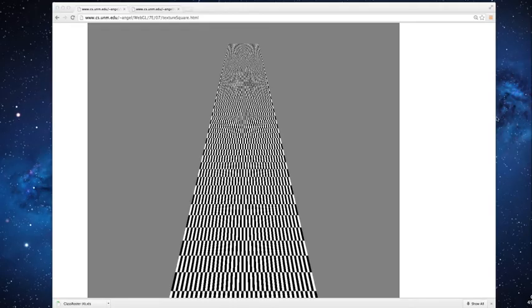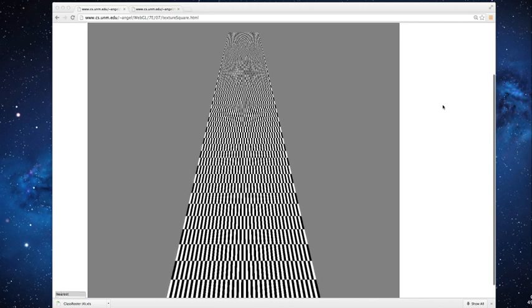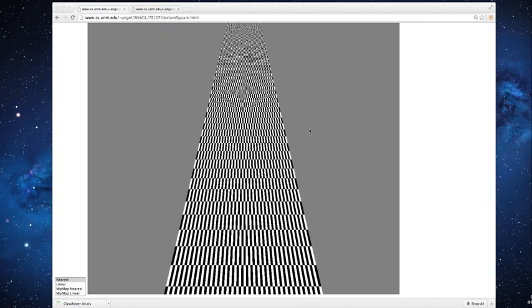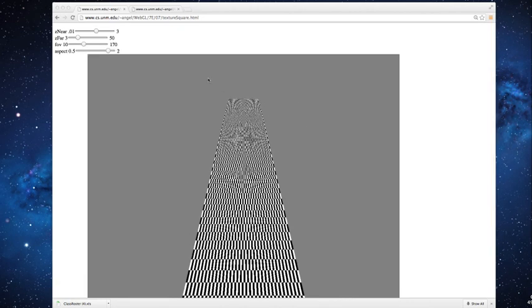Okay, here we go. So this is a program called Texture Square. I made it as big as possible for this display. What it started with is a single square in 3D space. And I let you move the viewer with a similar kind of interface as we had here, changing the near and far planes.